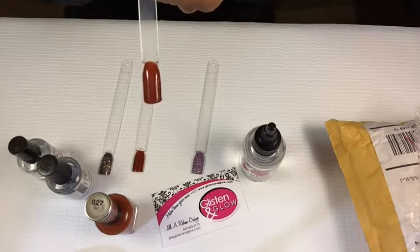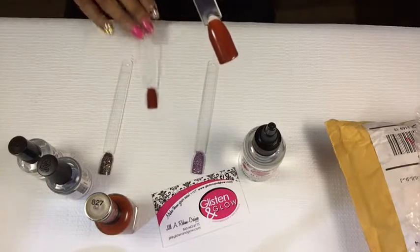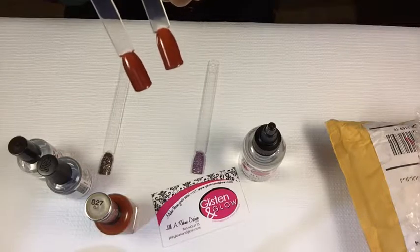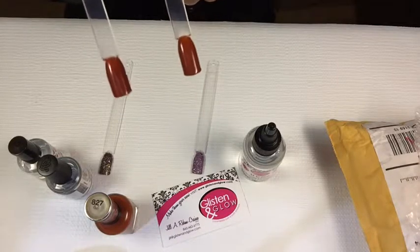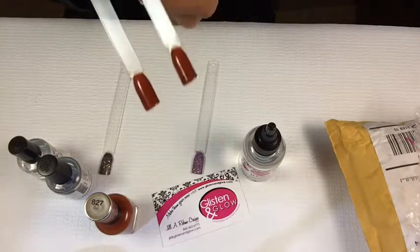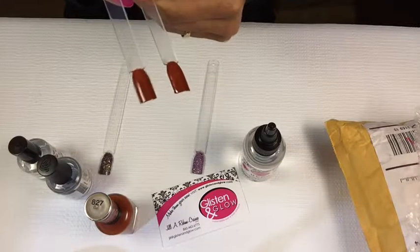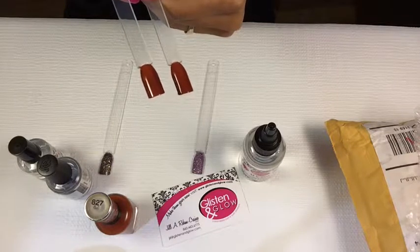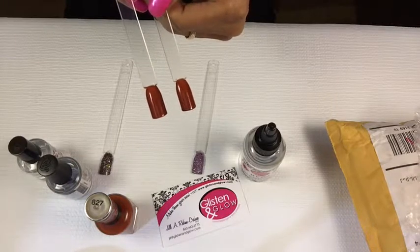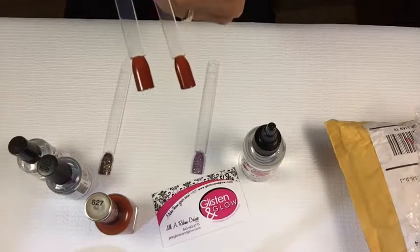Okay, this is the HK Girl, and this is the Out the Door. This one does have a higher shine than this one. I'm trying to wait for it to dry a little bit more, because most of the time when it dries completely you can really see the final result. The only difference with fast-drying top coats is they usually get thicker faster than regular top coats, but you can just add a little polish thinner to get them back to working the way you want.